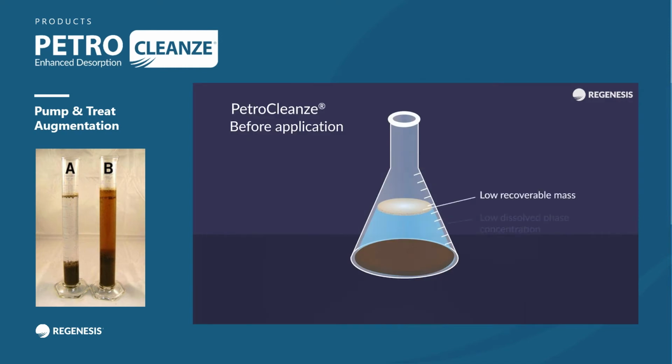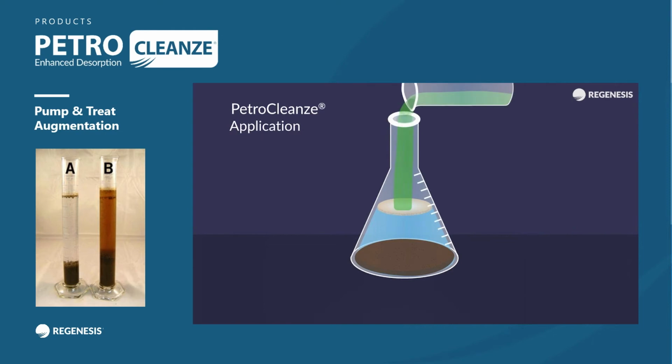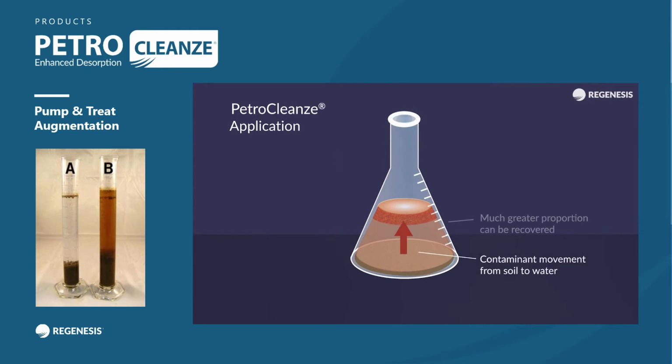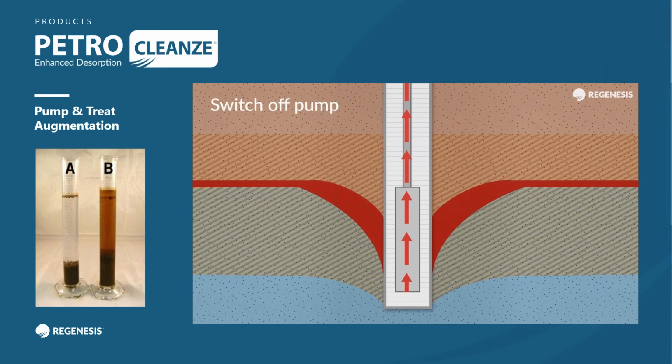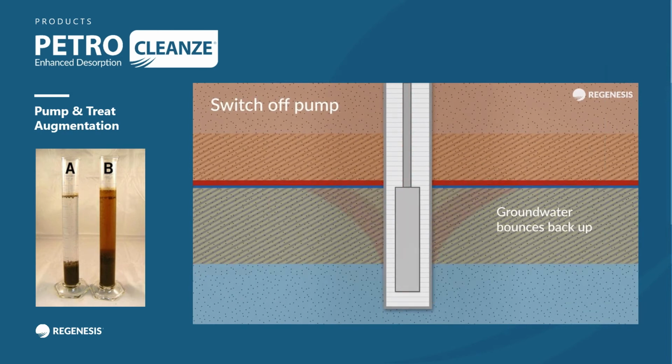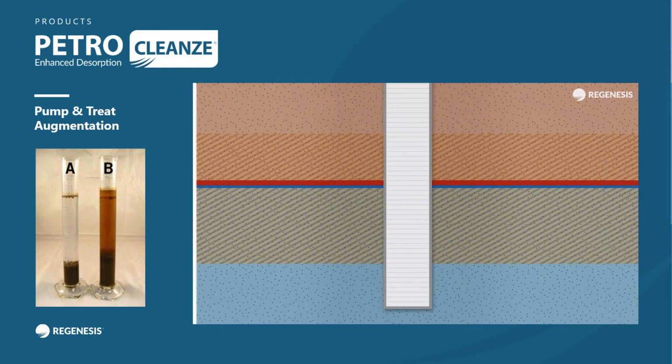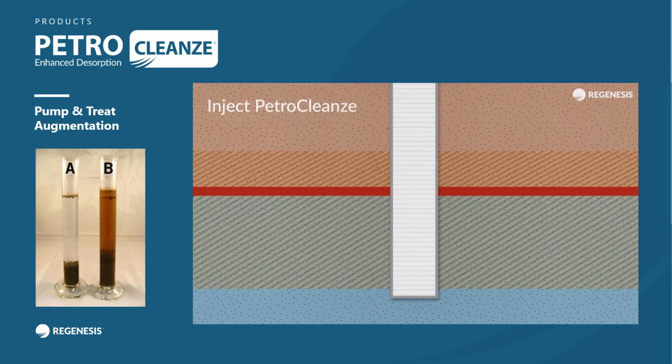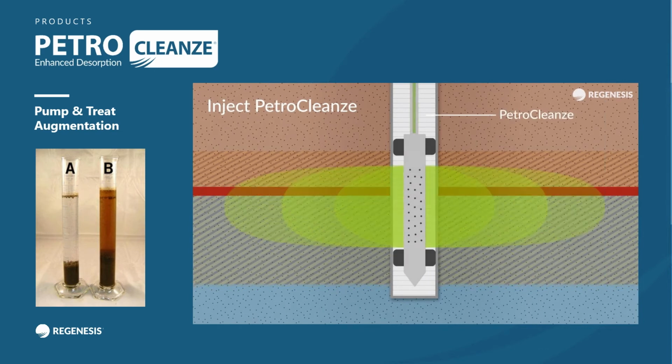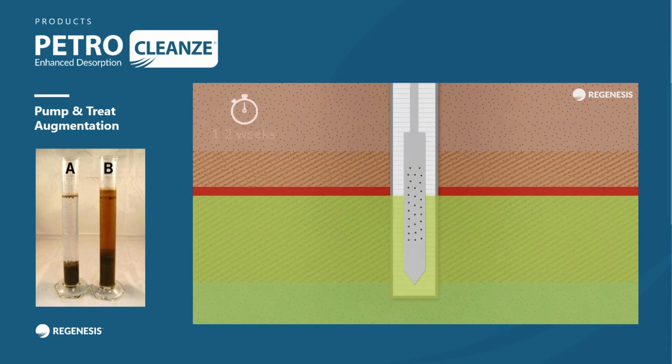So to overcome this, essentially you're dealing with a system where, once that asymptotic recovery occurs, most of your contamination is now bound to the soil and diffusing into the aquifer. You then add PetraCleanse, and what it does is it raises the pH of the groundwater to pH 11, and it partially chemically oxidizes the petroleum hydrocarbon molecules in situ. Because we've raised the pH, we've reduced the charge, which means that these polar molecules, where one half wants to be in the soil and the other half wants to be in the groundwater, can't resorb to the soil, so they bunch together to form a surfactant, and that surfactant can then be recovered using a pump and treat system.